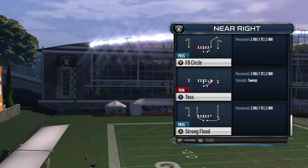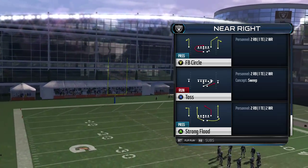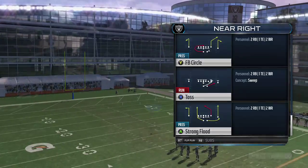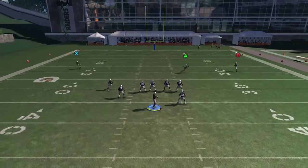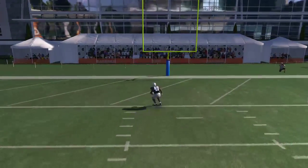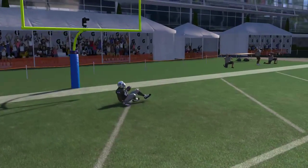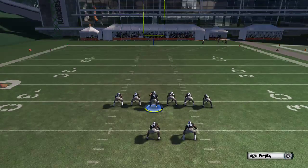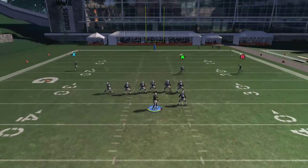That strong flood play looks good, too. It really does. It looks good. That fullback circle looks interesting. I mean, you can almost sit on that thing for a minute to see how far he can get with it. And then you got outside options, too.